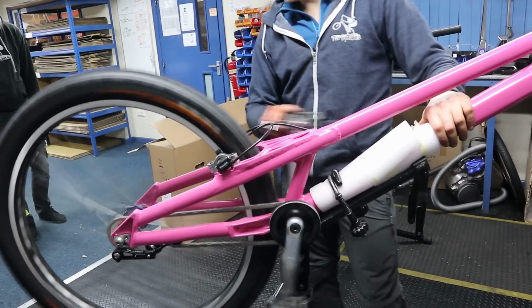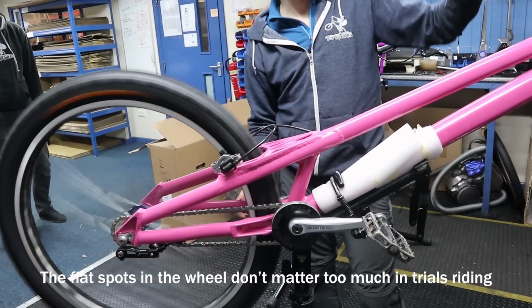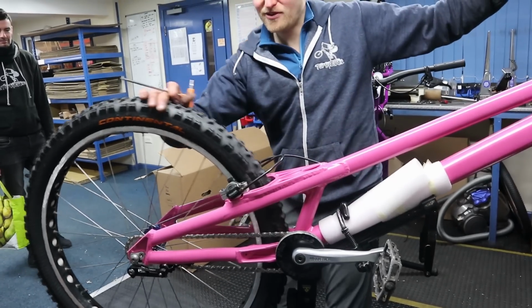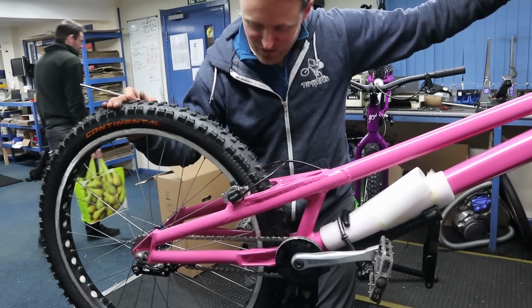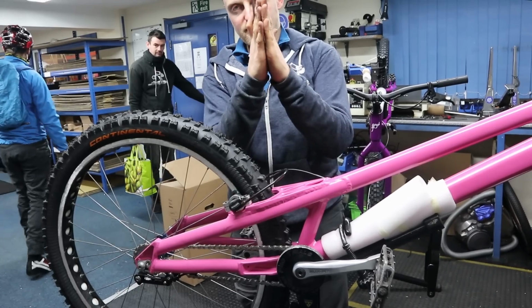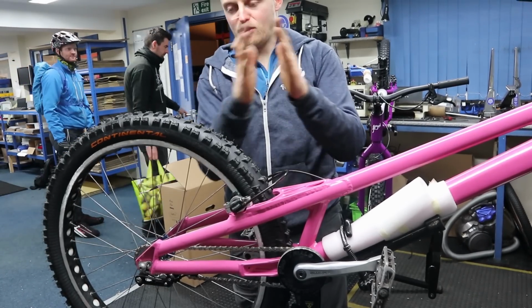We have motion. Does it honk? No. Oh, a little bit. A little bit. Might be bedding in. One of those trials brake things again where the pad and the rim aren't quite square. It'll kind of go like that. Yeah. But when it's all bedded in together, it's all flush and it'll go.